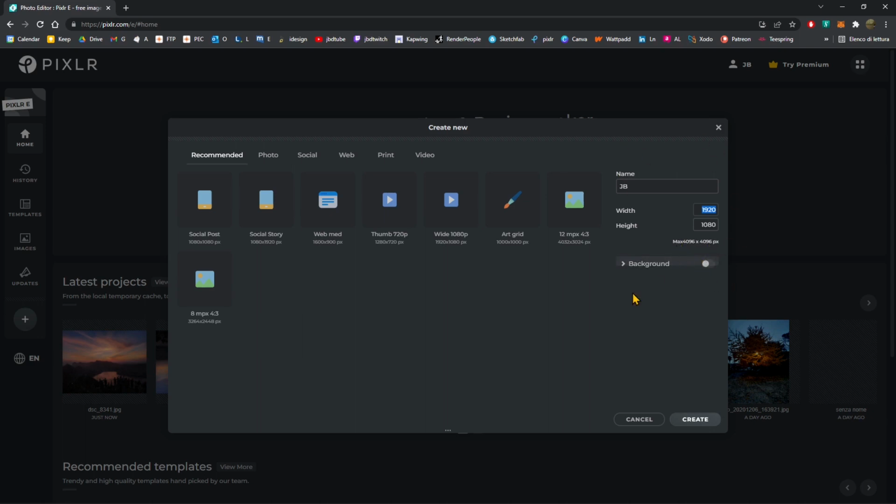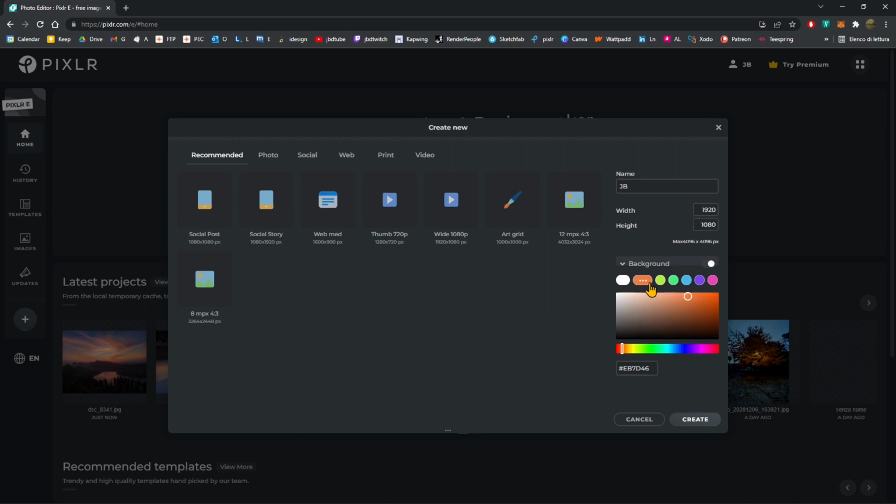Sometimes a really heavy picture could be like 8 megapixels or 16 megapixels and so on. So it could be really higher than this, especially if you are a professional and you work with photography. But in this case, I'm just gonna keep it Full HD. So these are the width and height in pixels.